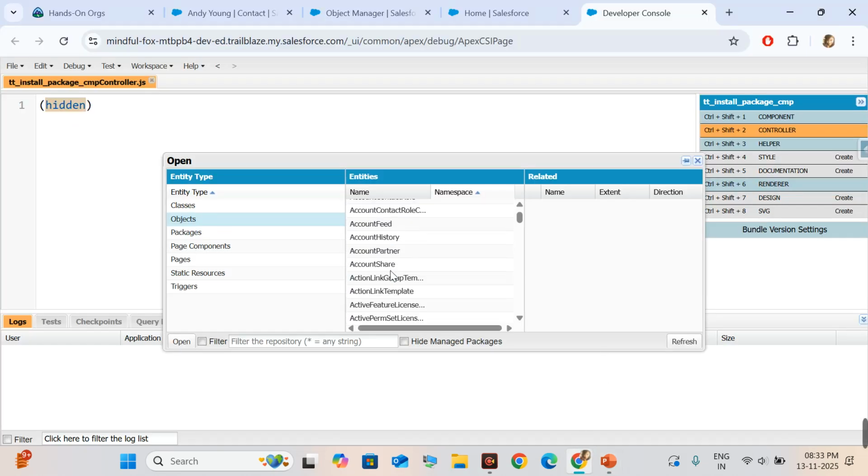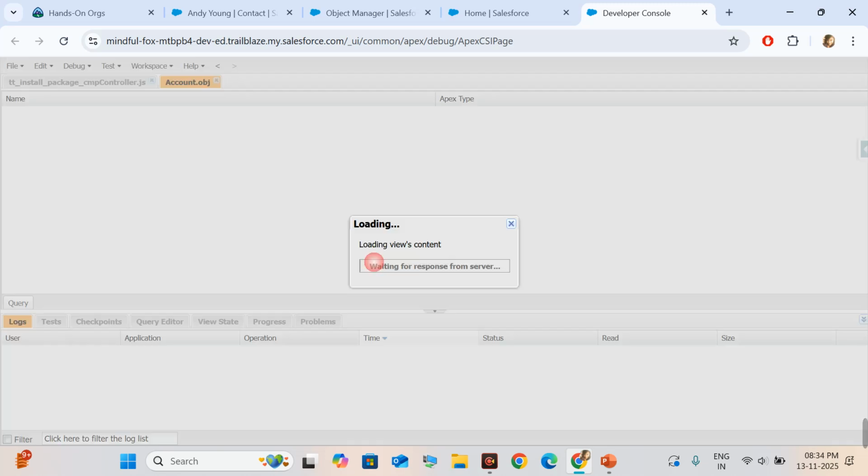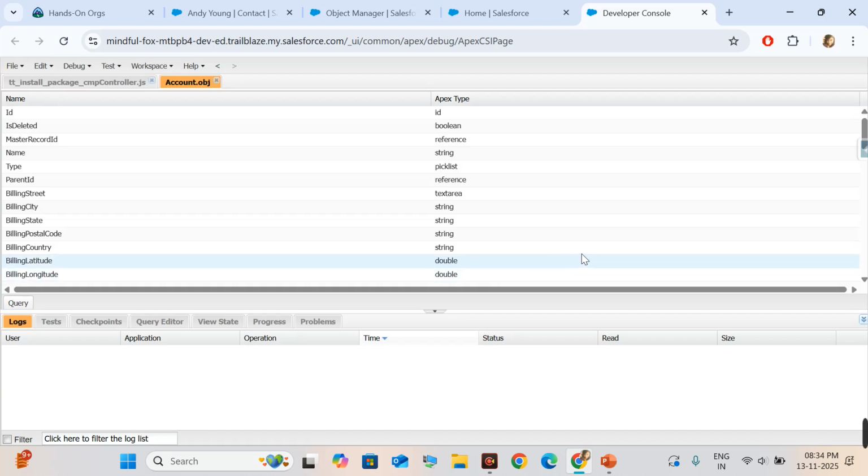Suppose I want to see the account object. I just clicked on this entity type and I have seen the objects in the right panel. This is the left, this is the right. For example, I double click on this. Let me close this.